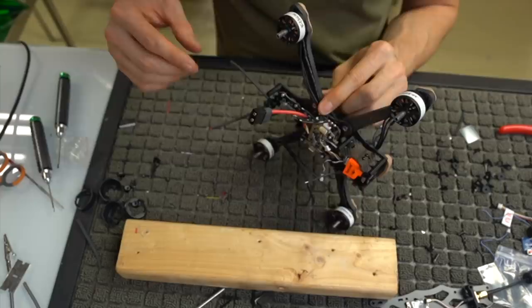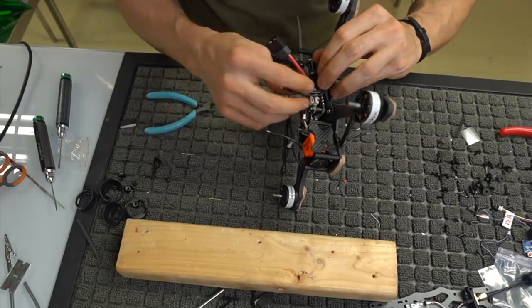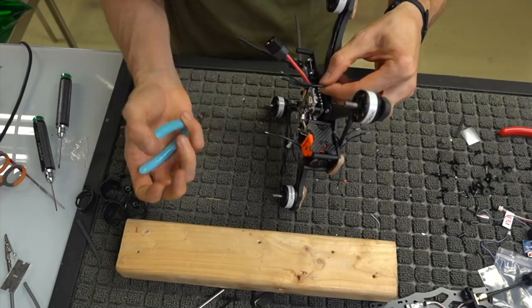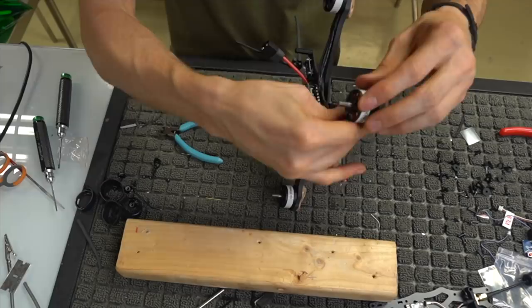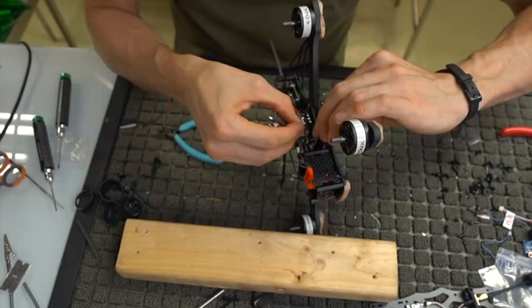All right, so what I'm going to do is run these wires as straight as I can over to these ESC connections, and I'm basically just going to eyeball it. Make sure you don't cut them too short, but you don't want to cut them too long either, so you're just kind of eyeballing it. One of them is going to be shorter than another, obviously, because they're going to be slightly different lengths.